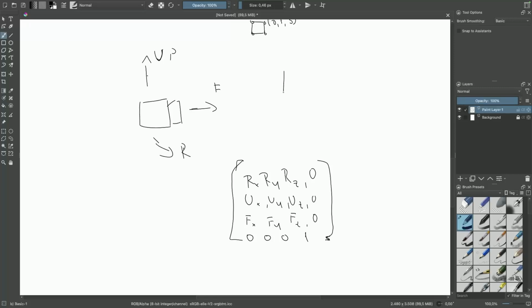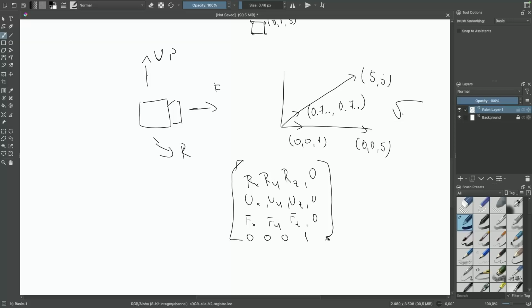What does it mean to be a normal vector? Well, if we imagine that we have some vector here, 0, 0, 5, if we normalize it, it's going to have a length of 1. Similarly, here we have some vector that points to 5, 5. If we normalize it, it's not going to be 1, because that's not the length of 1, but it's going to be 0.7 something, and then 0.7 something. Normalization is 1 squared plus 1 squared, and then you get the norm of the vector. Not important. The important part is that the length of it is 1. So we're going to need it.